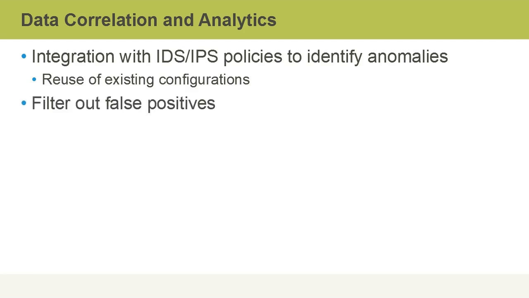Another aspect is to make sure that we configure our solution such that it will filter out false positives. A false positive is some kind of event that gets triggered where it may look, for example, on the security side, as some kind of suspicious activity when in fact it's benign and normal activity. And this is one of the reasons why many of these security solutions need to be tweaked. They need to have very specially crafted rules that are specific to an environment.